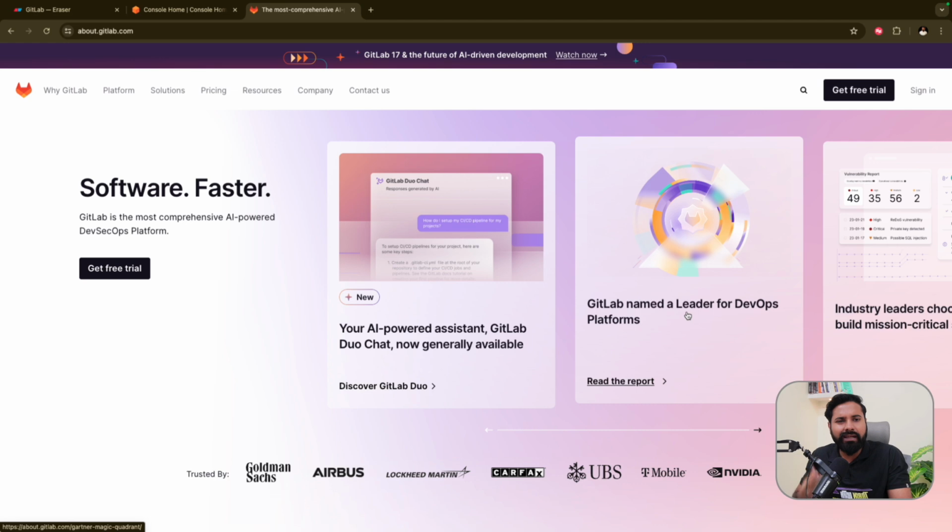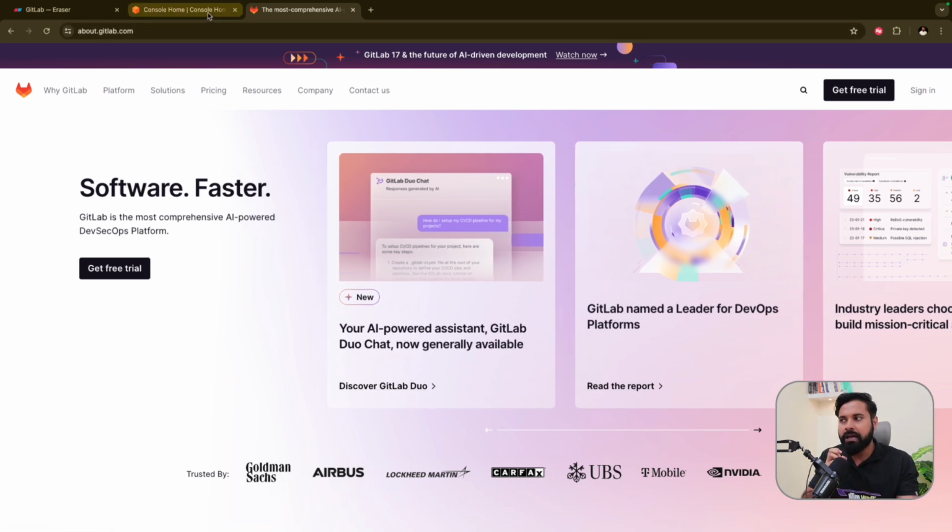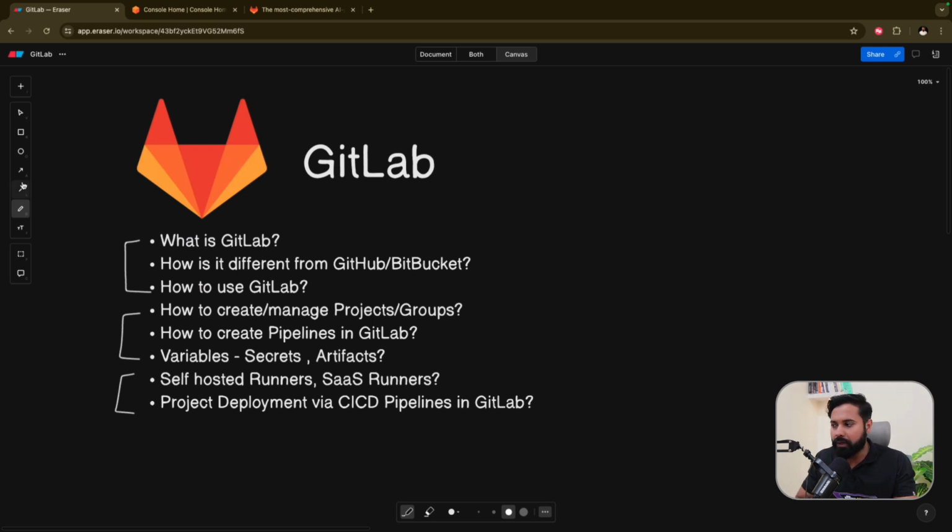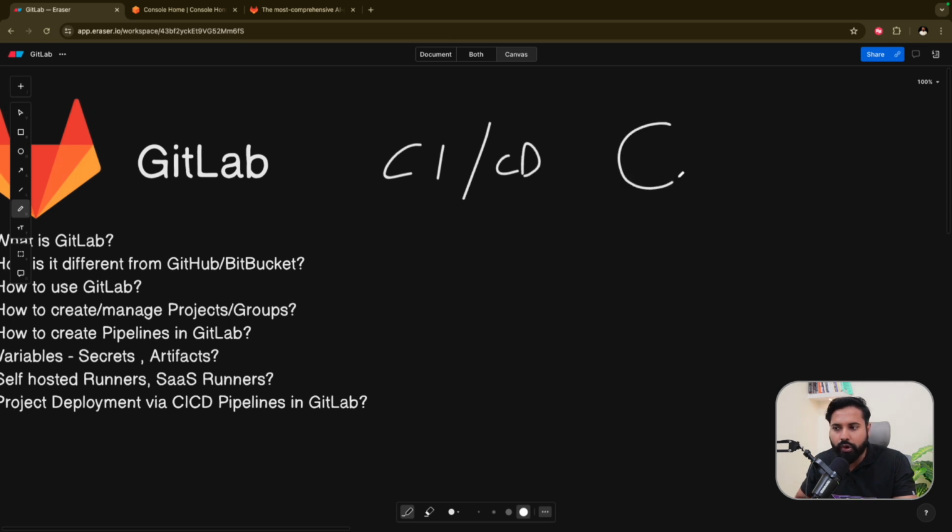So why do we use GitLab so much? Why not use GitHub or BitBucket or any other platform that gives you a version control system? The main reason for using GitLab is the way it gives you the power to do a good amount of CI/CD stuff. And that is something DevOps engineers always look forward to. They are always into automating stuff. They are always into code, build, test, deploy, something like that.